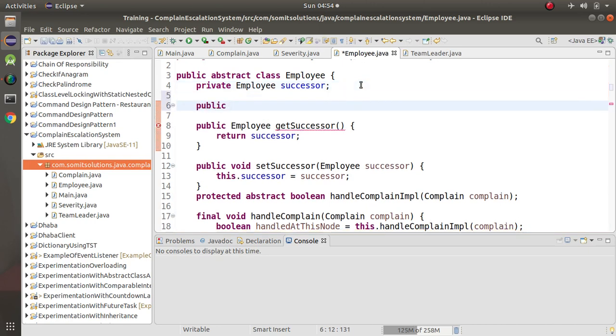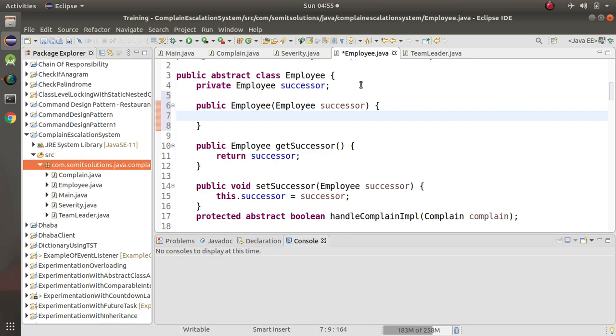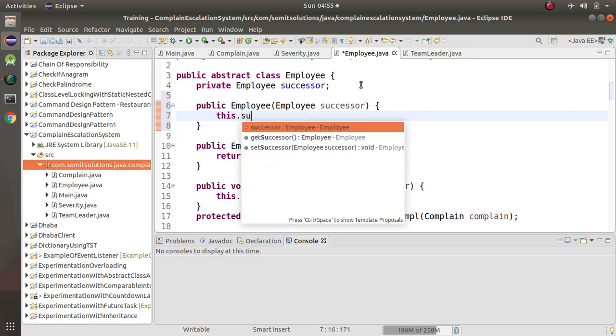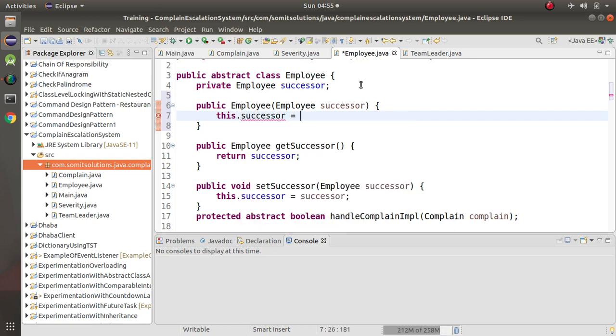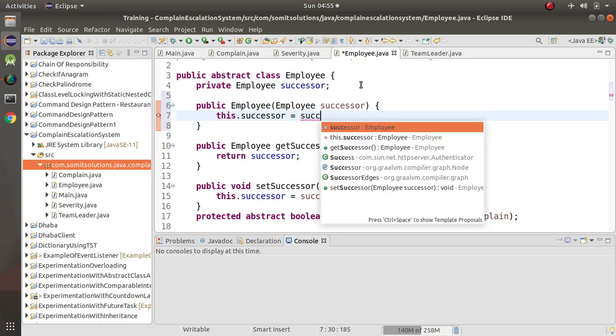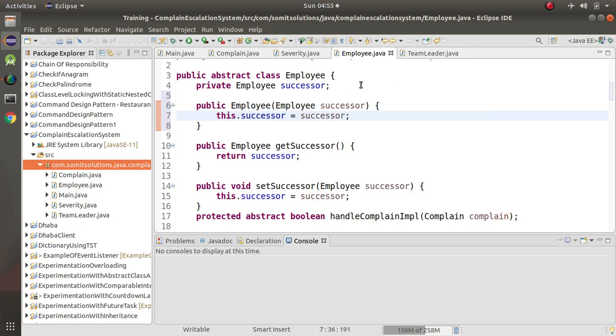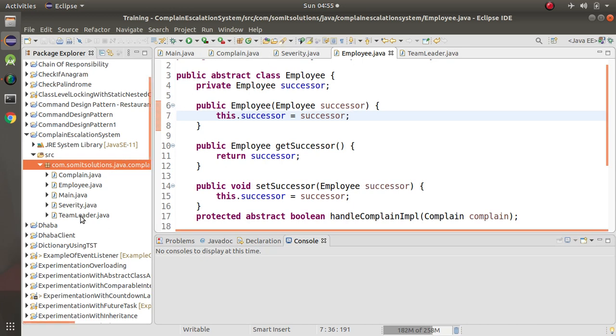Let's create an Employee with a successor, and then what we will do here is this.successor is equal to successor.